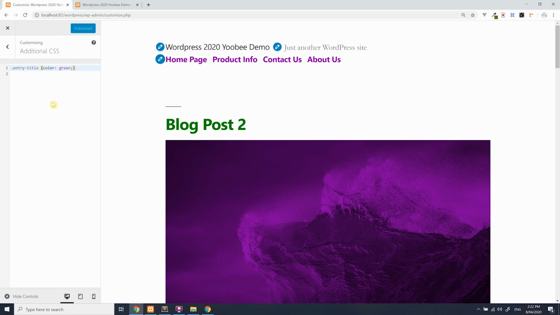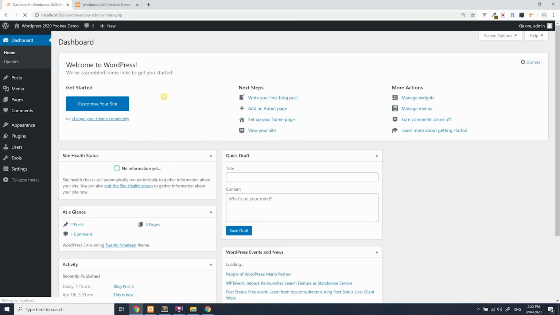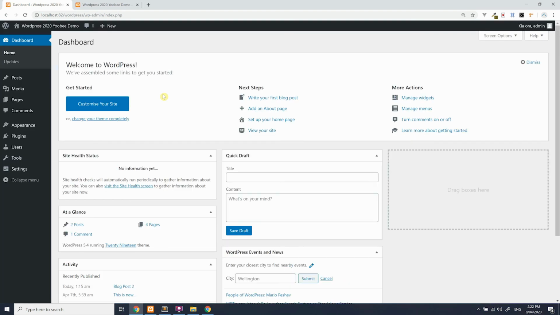This is probably the easiest level of customization with CSS. I'm just going to close this now. What we're going to do is look at the first deeper level of customizing CSS in WordPress. I don't recommend doing this continuously, but for today it's fine. And the next session will show an even better way of customization.